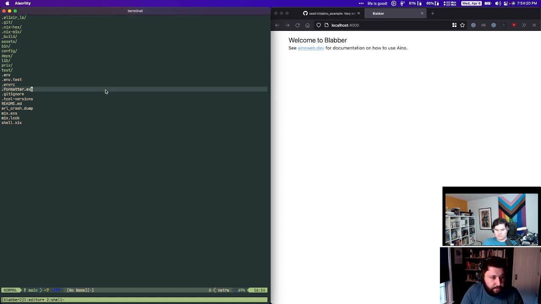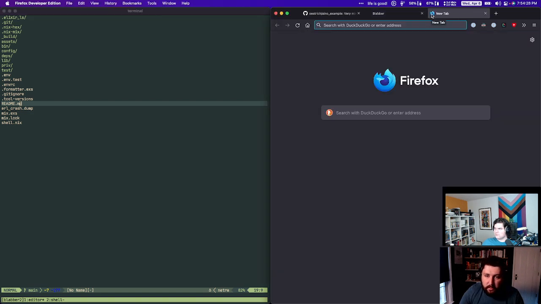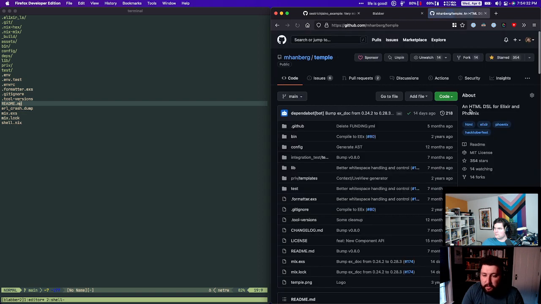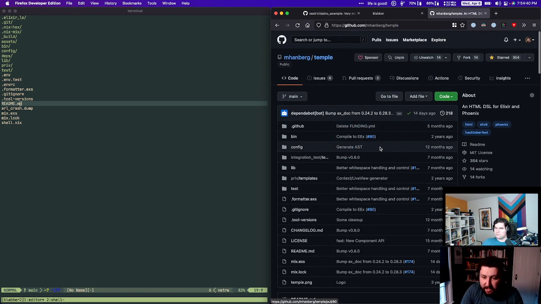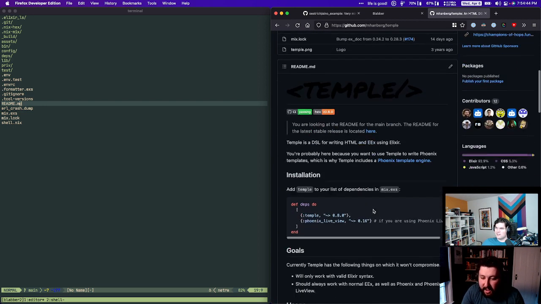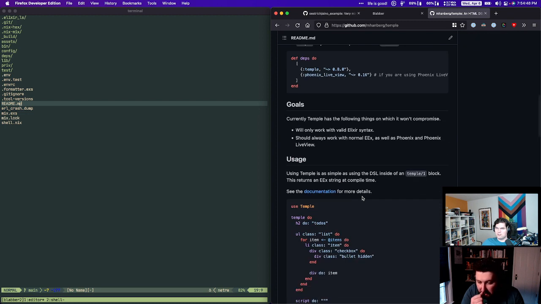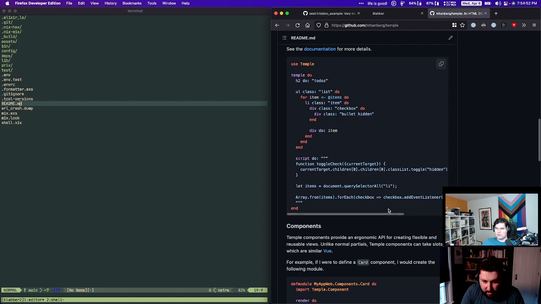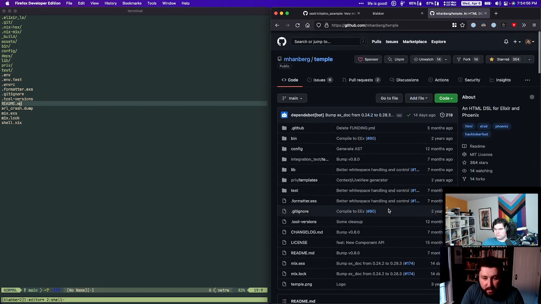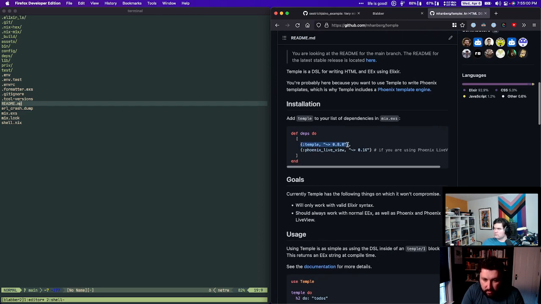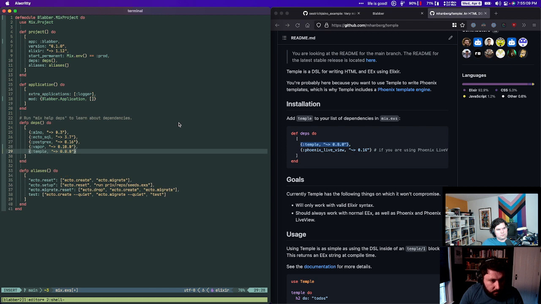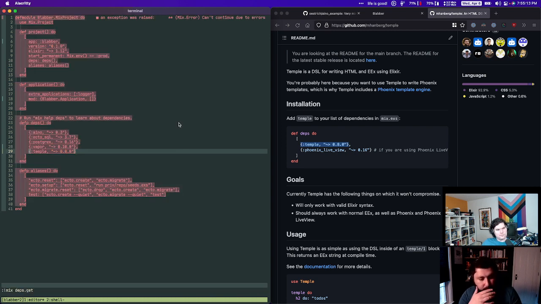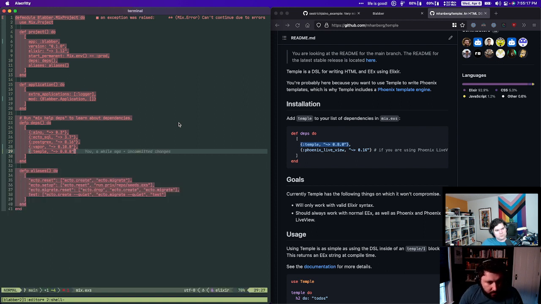So now let's see if we can get Temple included in this. This will be a true test because I haven't written code using it in a while. I've only written tests, and I haven't written a non-LiveView type thing with it in a while. It is currently broken for LiveView, but we'll see if we can actually get it rolling. Cool, so let's get this here. Okay, it comes with Phoenix View.